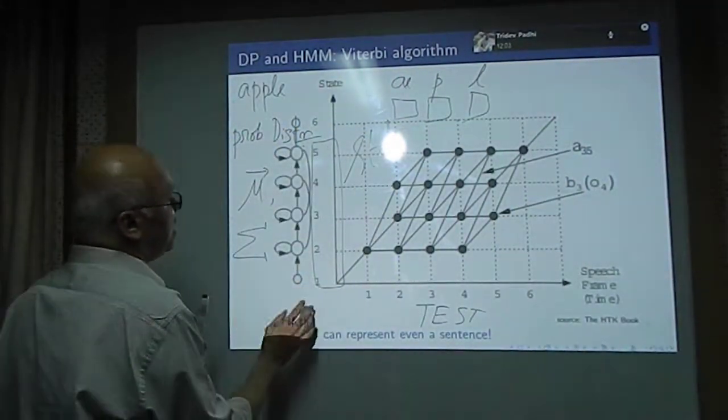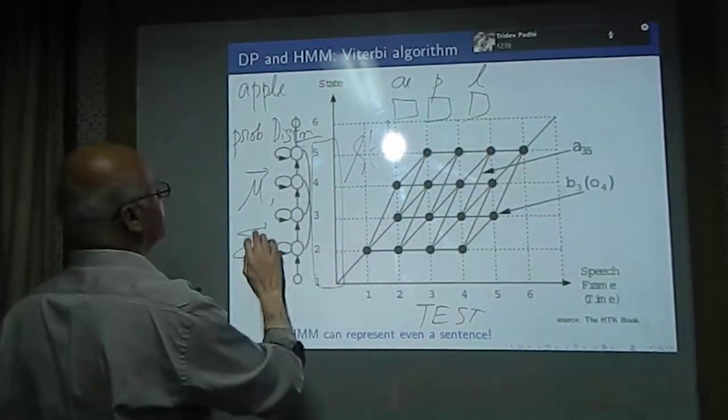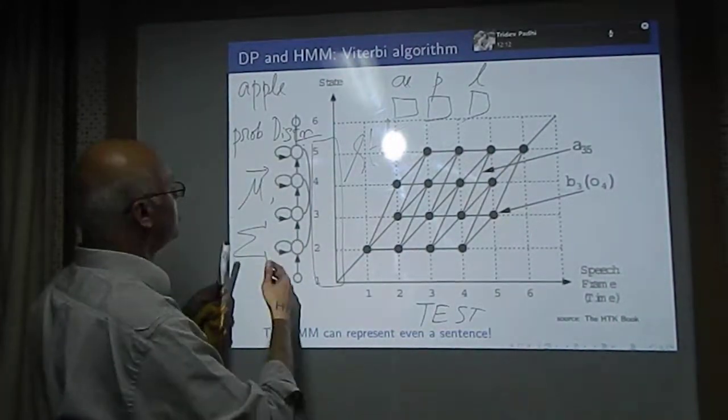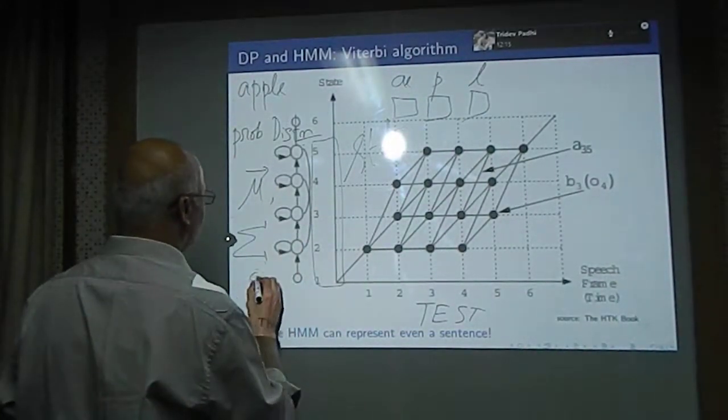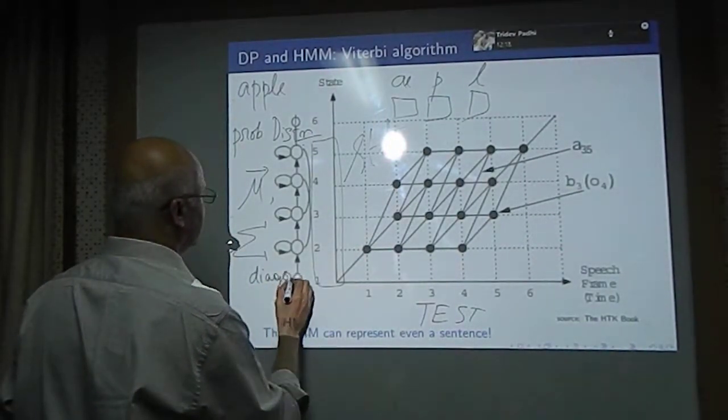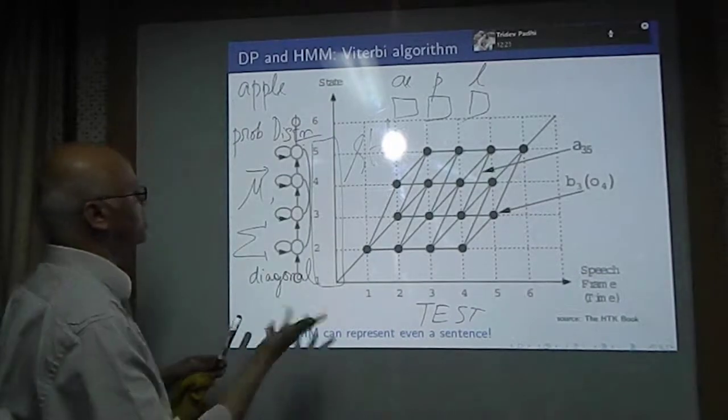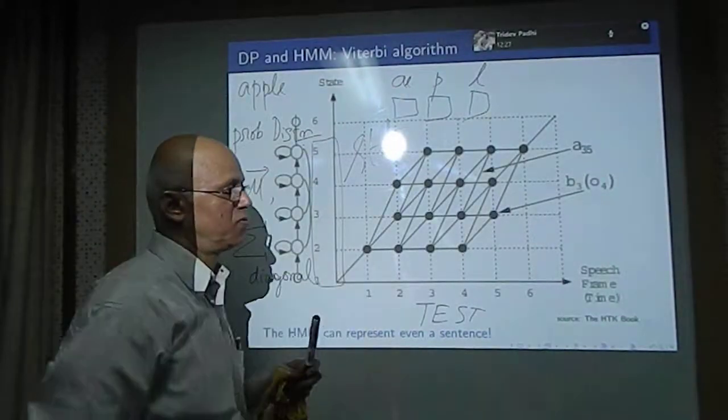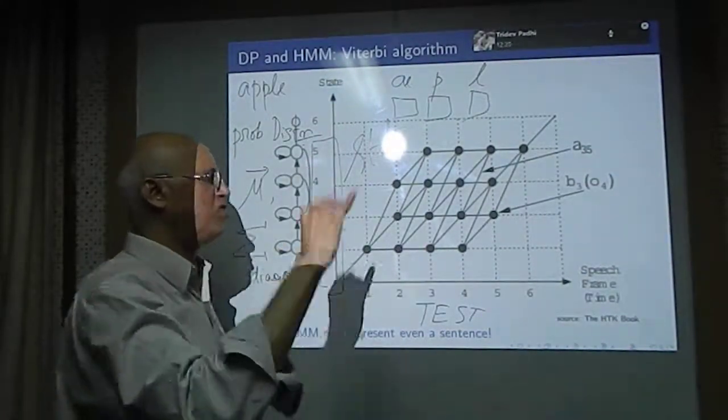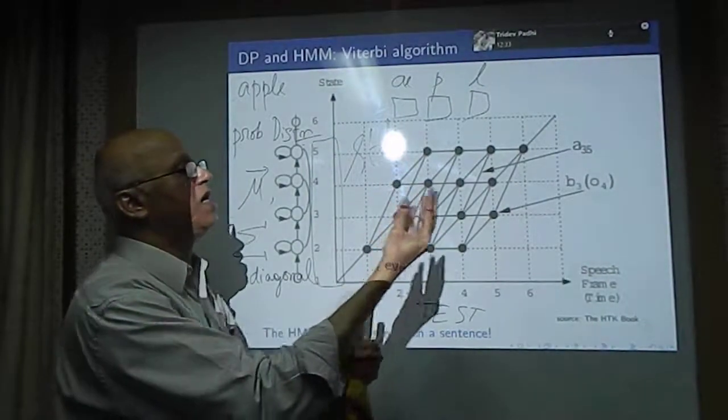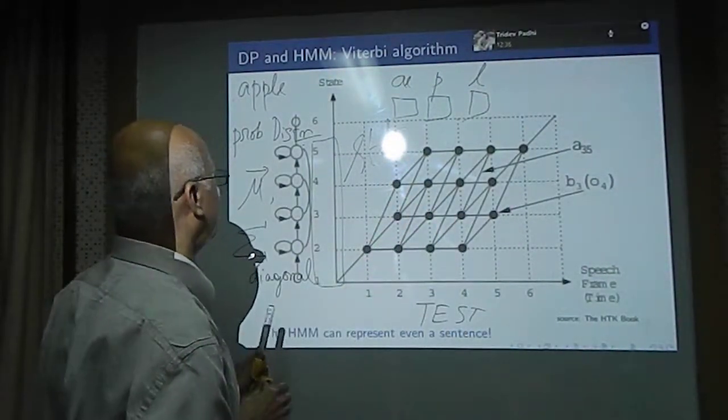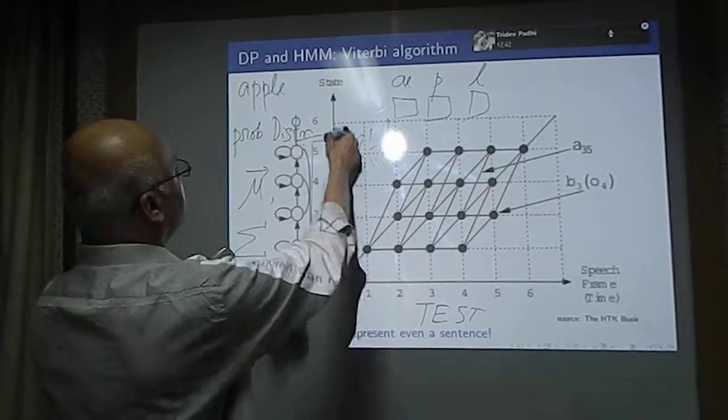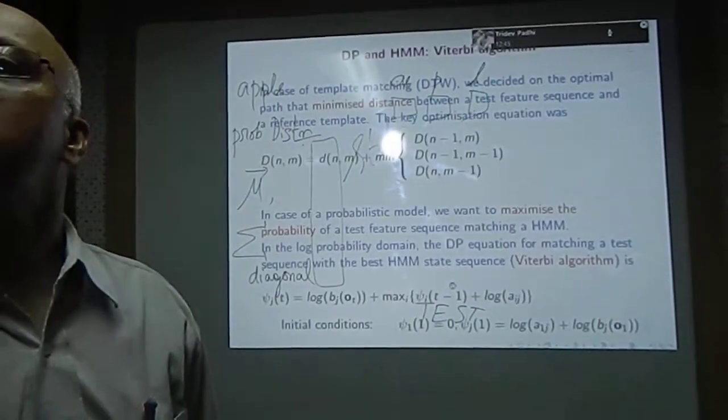What did you gain? First, instead of representing five feature vectors, we are storing only one mean vector and one covariance matrix. Quite often, we assume that this covariance matrix is diagonal, which means that the different components of the feature vector are uncorrelated. Essentially, we need to store two pieces of information instead of five. So our model is compact. It is useful when you want to store it in an embedded system, mobile phone, and so on, smaller systems where memory is short.